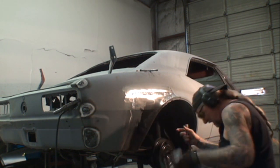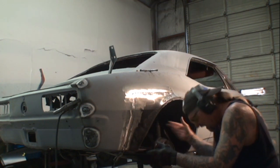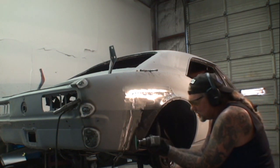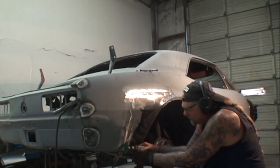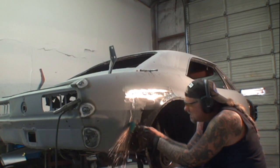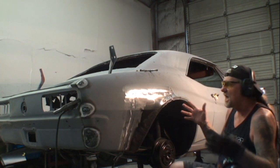Now, what we've done is we have finished installing our quarter panel patch, and it is now ready for body filler. One more thing I want to do, I'm going to take this grinder, and you can kind of see some little black stuff. I'm just going to use the edge of this grinder to clean that out. And we are now ready to do our body filler and finish this out.